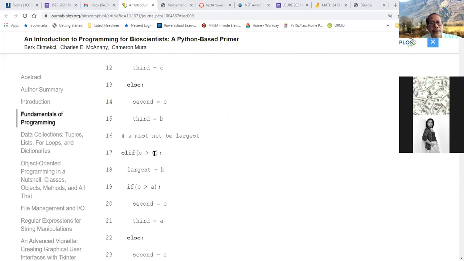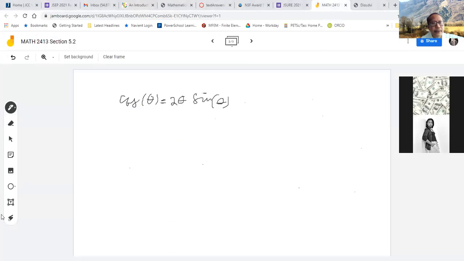Then we compare C and A. If C is greater than A, the second one will be C. Okay, let me use this one. So this one, right?